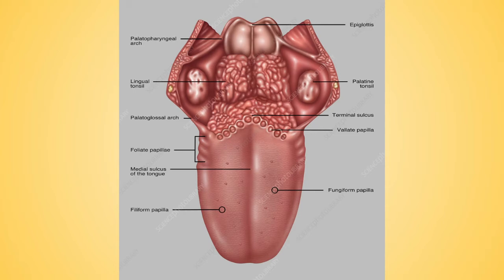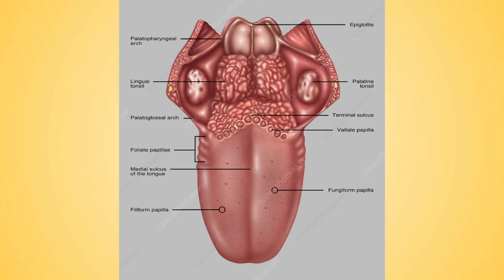Now each papilla is a cylindrical projection surrounded by a circular sulcus. The wall of the papilla has taste buds, remember. The fungiform papilla over here, as you can see in the tongue, are numerous near the tip and margins of the tongue, but some of them are also scattered over the dorsum.